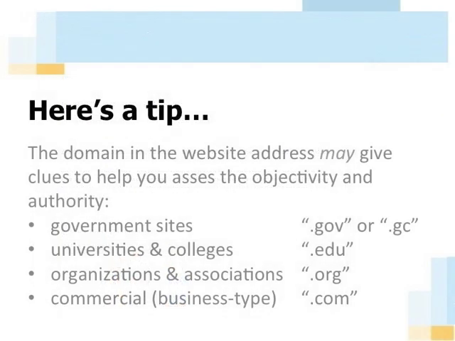Oh, here's a tip. Look at the website address for clues to help you assess the objectivity and authority of a website. For example, government websites often include the domain .gov, or in Canada, we use .gc. Universities, colleges, and other educational institutions may use .edu in their address, though we don't tend to use that a lot in Canada. Professional organizations and associations often use .org in their website addresses. And .com, of course, was initially used for commercial or business-type sites, although many websites often use .com. Remember, these aren't rules. It's important to always evaluate each website individually.